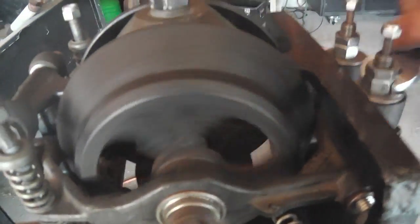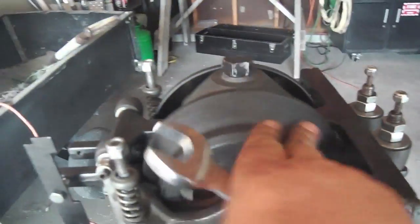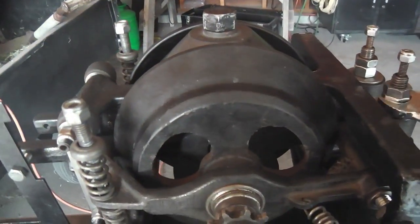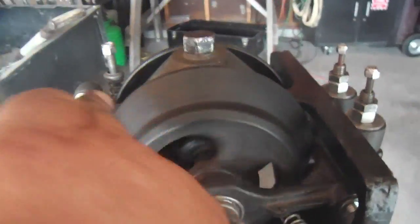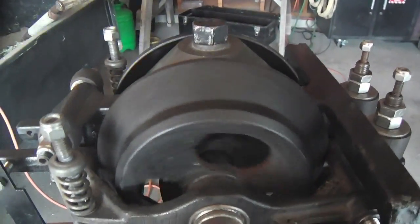Let's see how far I gotta go before it starts catching the other way. There. There's fully disengaged. I'll keep going back. See where it picks up. Okay, there, it's picking up. So I'm gonna split the difference. Down. Okay, back. All right. There's one side neutralized and leveled.